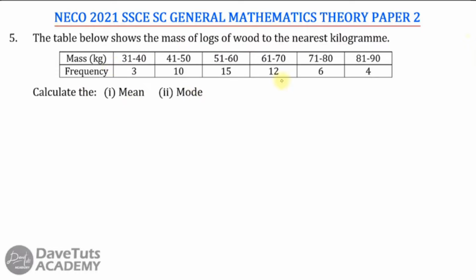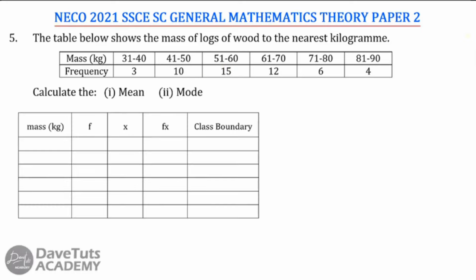I would have actually loved that they asked us the mean, the median, and the mode, but no problem. Let's work within the remit of what we are given. Now, in this particular question, for us to find the mean, that will just be quite straight and direct. But because we are looking for the mode, the most occurring mass among all these data entries, we need to tabulate our result and formulate some data sets that will be useful for us to estimate the mode of this particular data that we have.